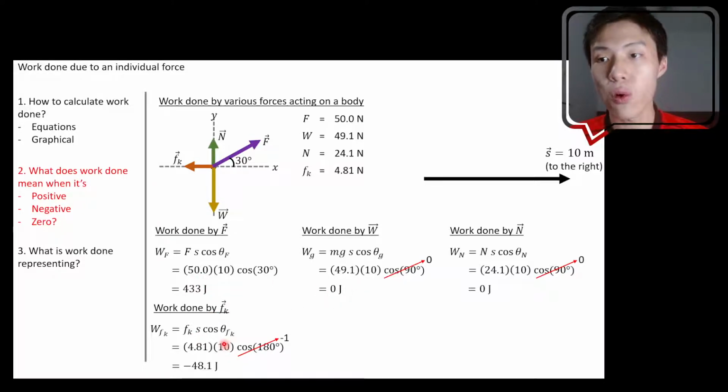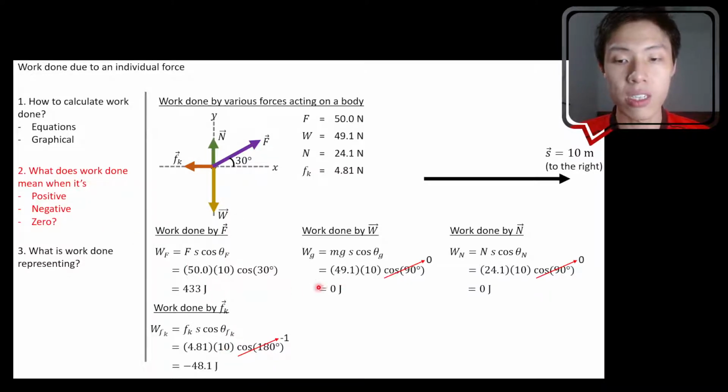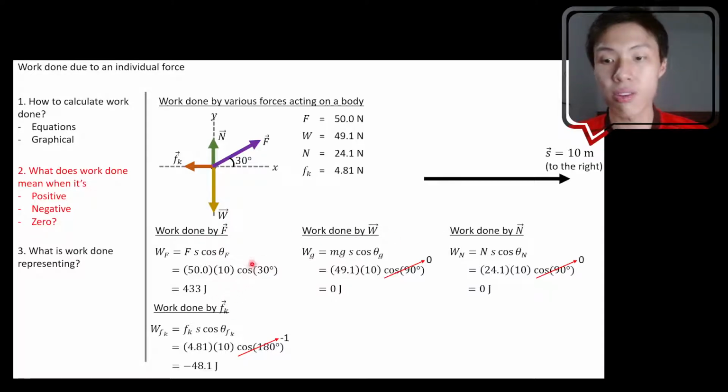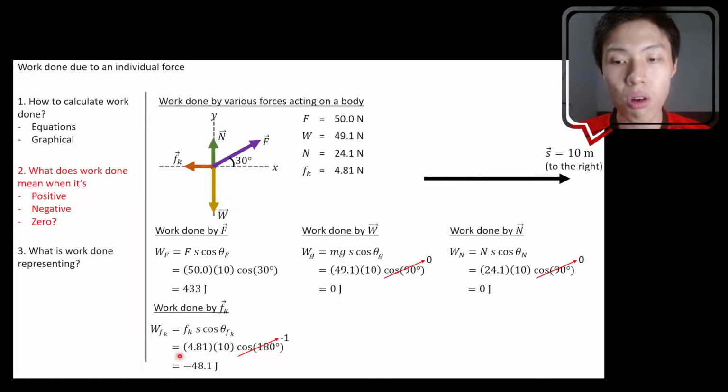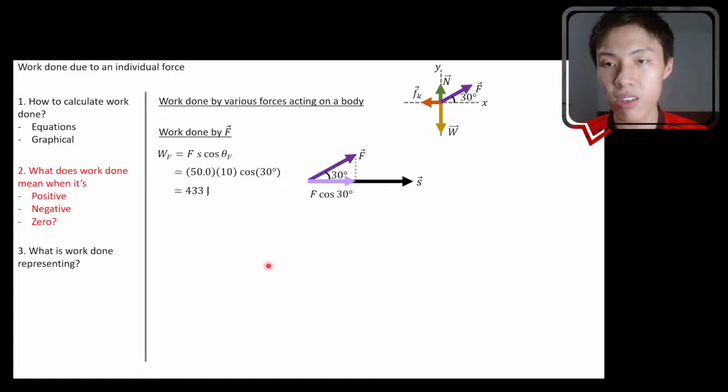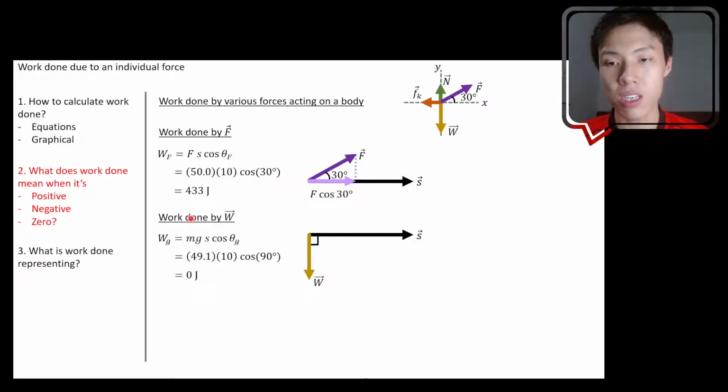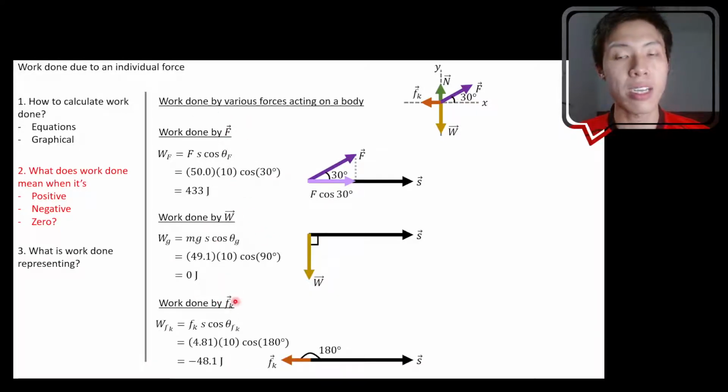So in this video, we are going to explore further what it means if our work done is positive, zero, or negative. For this video, we are going to pick 3 examples, which are the work done by external force, by weight, and by kinetic friction, to study further, because these 3 works are either positive, zero, or negative. So let's shift things around. I bring my work done by external force here, work done by weight here, and work done by kinetic friction. You can see that their answer is either positive, zero, or negative.